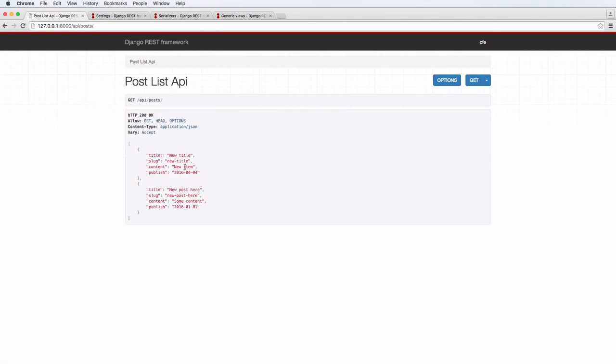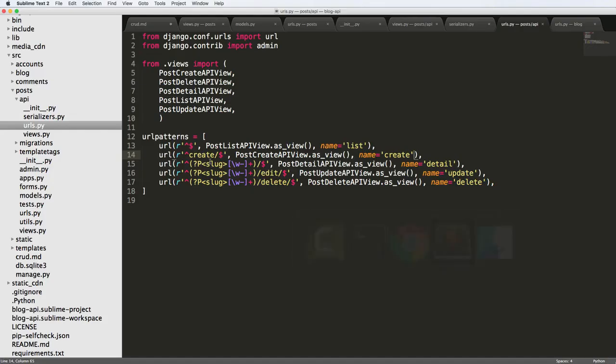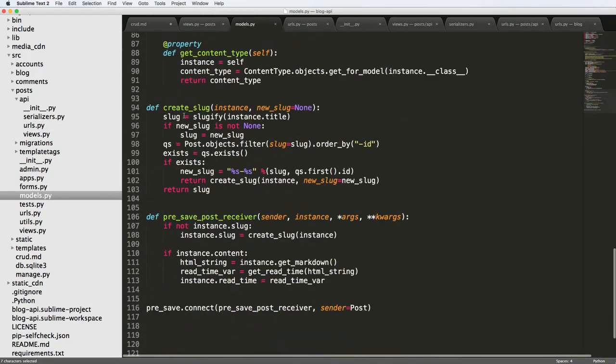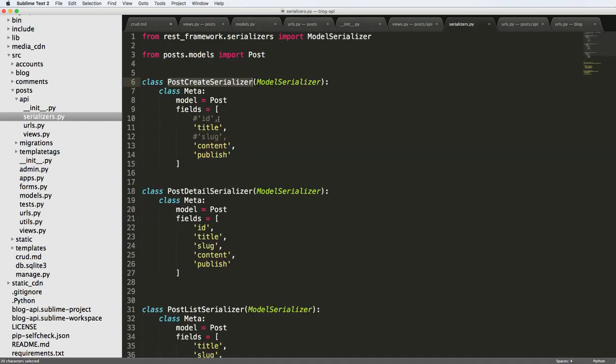Go back into post list, and what we see here is we've got that slug. So this actually allowed us to create the slug based off of the pre-save function that we created a while ago, right? So create slug, pre-save function, and we actually created the slug before it was saved. So the Django REST framework definitely still works with everything that's going on with Django, and that's a really good example of something like that, and a really good example of why we would use a different serializer for our create function. Now, this also should be true for create and update.